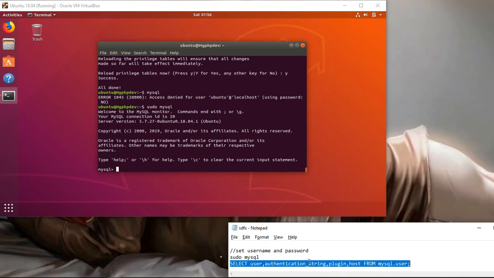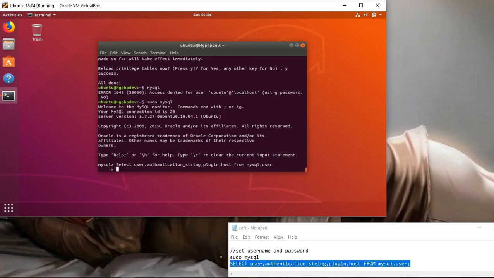So first of all, get all the privileges. I can't copy. SELECT user, authentication_string, plugin, host FROM mysql.user.